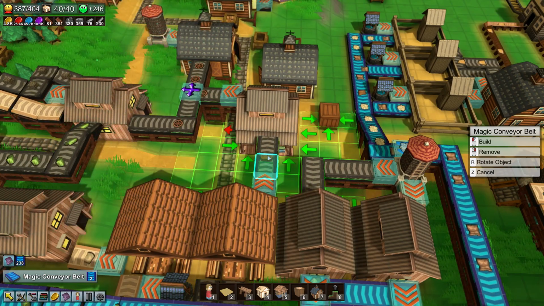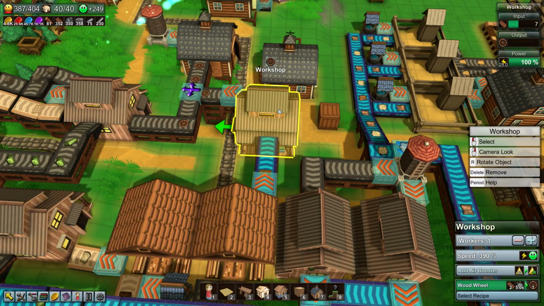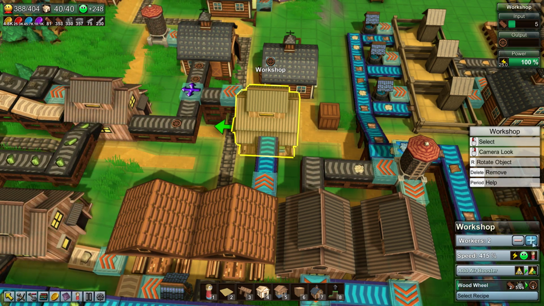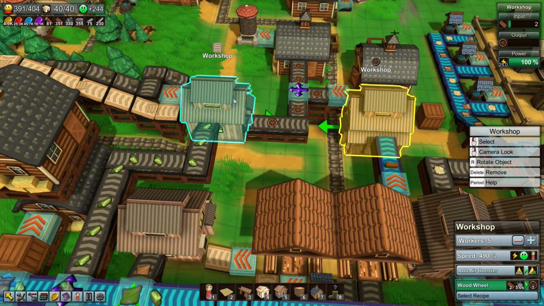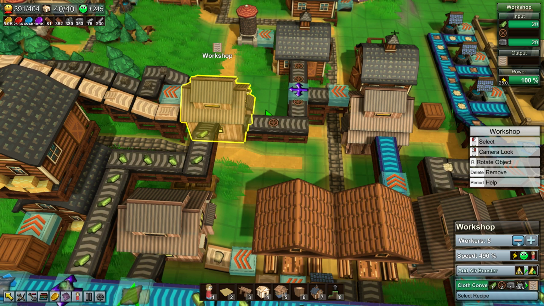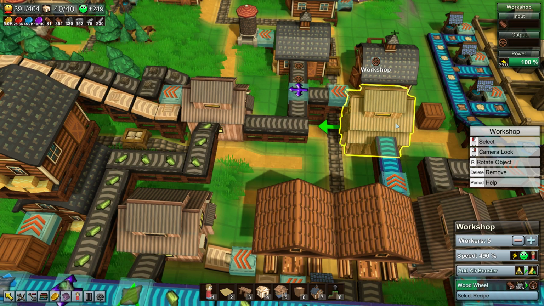Magic belt? Sure. We can do magic belt. Bump up the number of workers in here. Why not? Good opportunity. Got 5 workers in this workshop, for goodness sake. And we still need more wheels.